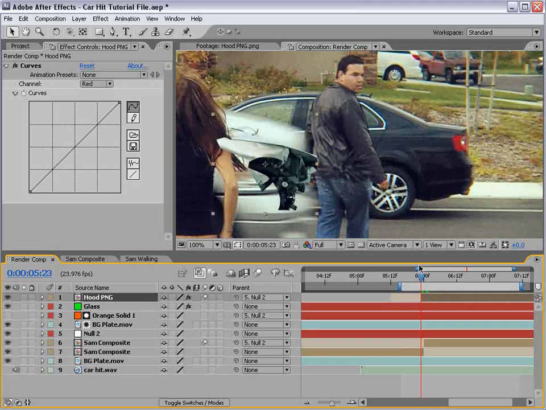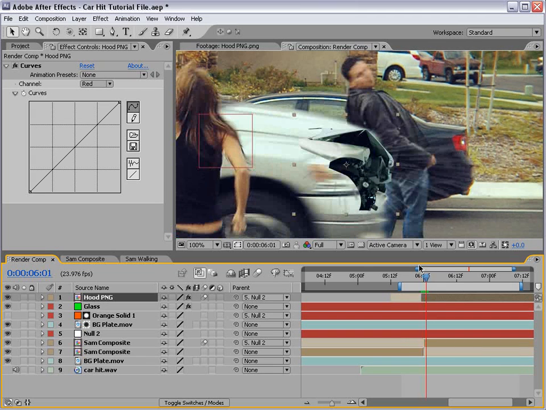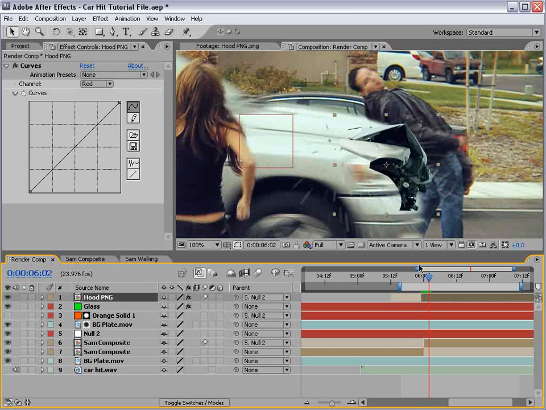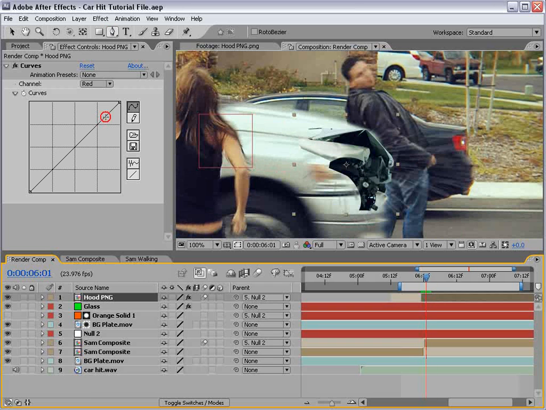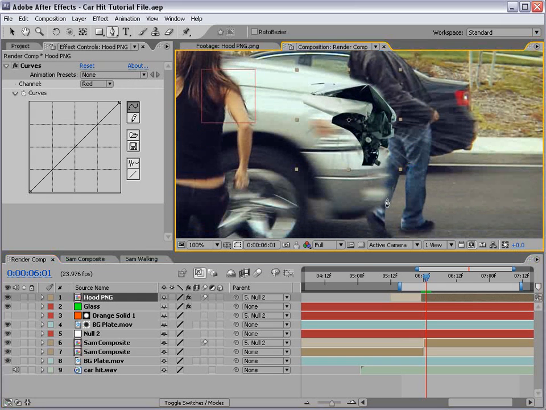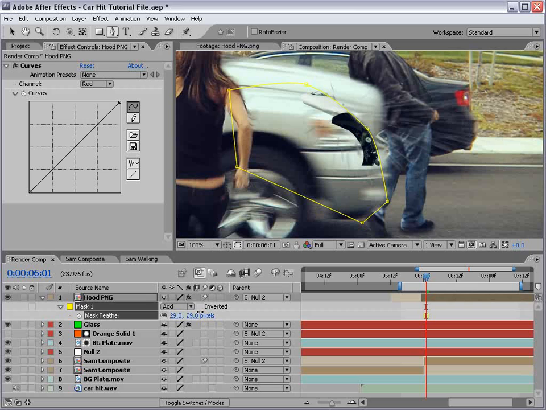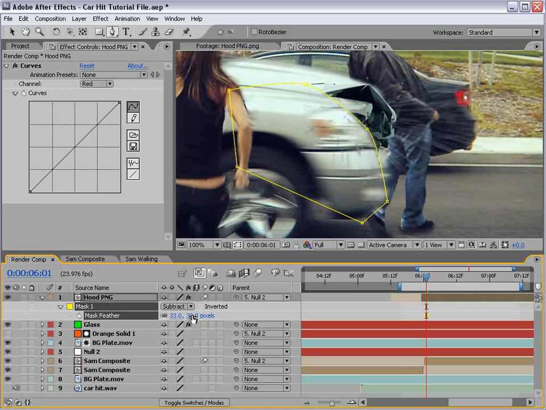It starts to crunch into his back some. So that's the key to this shot, and then we'll take the mask tool and we'll feather it in so it sort of blends a little nicer. Feather this out, subtract.